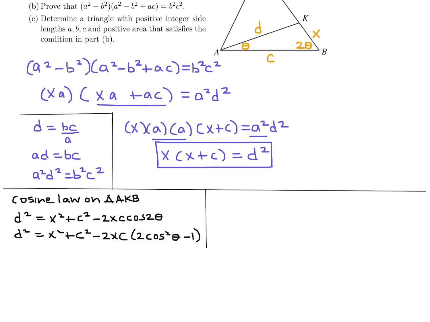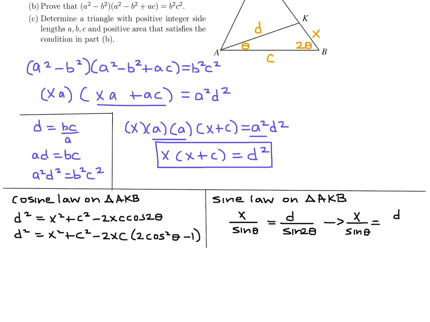Now, let's turn our attention again to the same triangle, AKB, but this time let's use the sine law. And that will help me, I think, with some substitutions. Sine law this time on triangle AKB. And we get the following. We get x over the sine of theta is the same as d over the sine of 2 theta. Now, again, I don't want to have double angles in there, so I'm going to put the double angle identity. Sine 2 theta is 2 sine theta cos theta, like this.